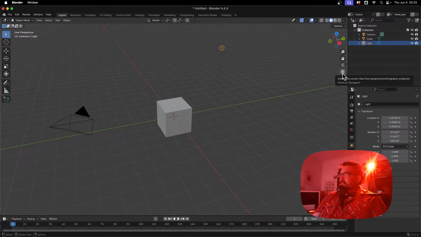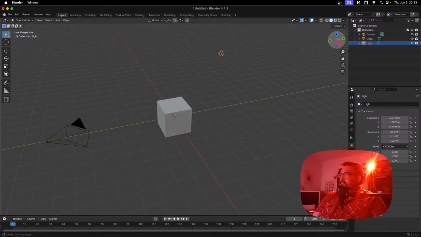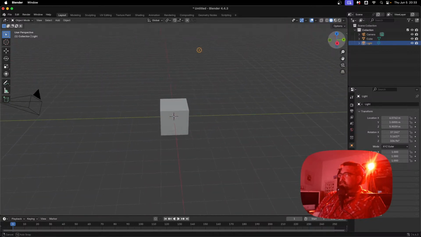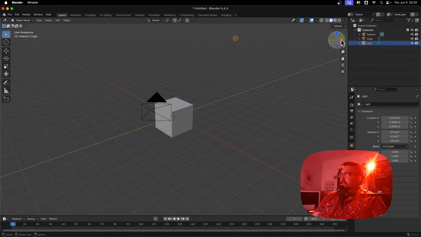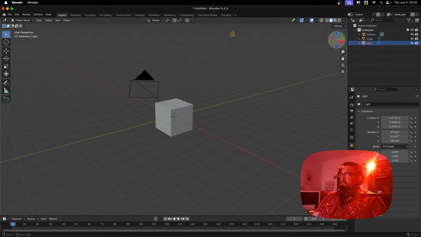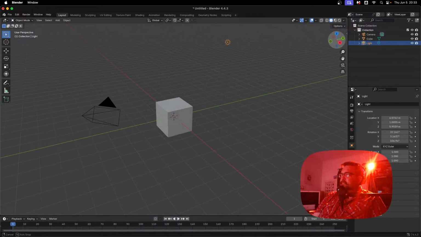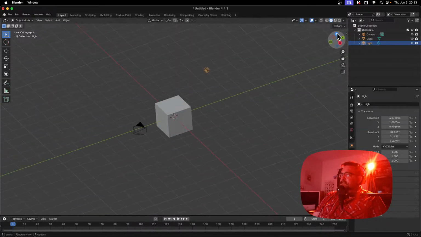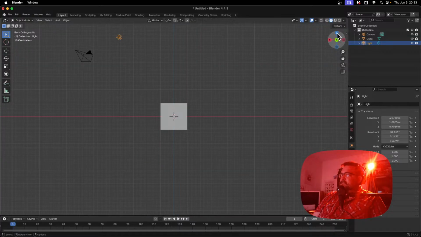Over here on the right, you've got a few buttons. Let's start with this funny looking thing up here. This is your 3D view control, your 3D tripod. You can click on that and drag it to move your 3D view around. You can also click on the individual dots to get a straight on orthographic view from whichever one you click on. So for example, if I click on the Z, I get to see the XY plane. If I click X, I can see the YZ plane.